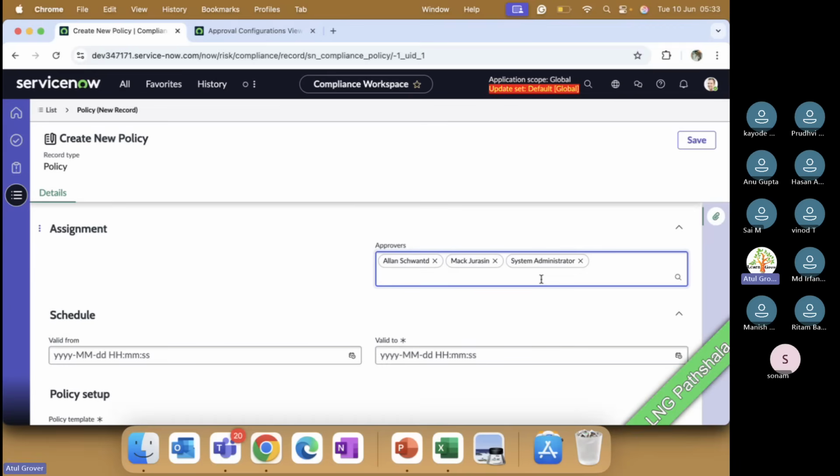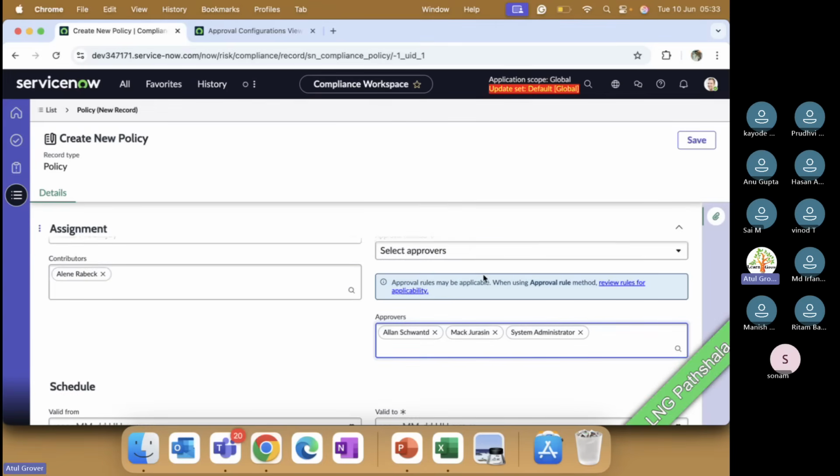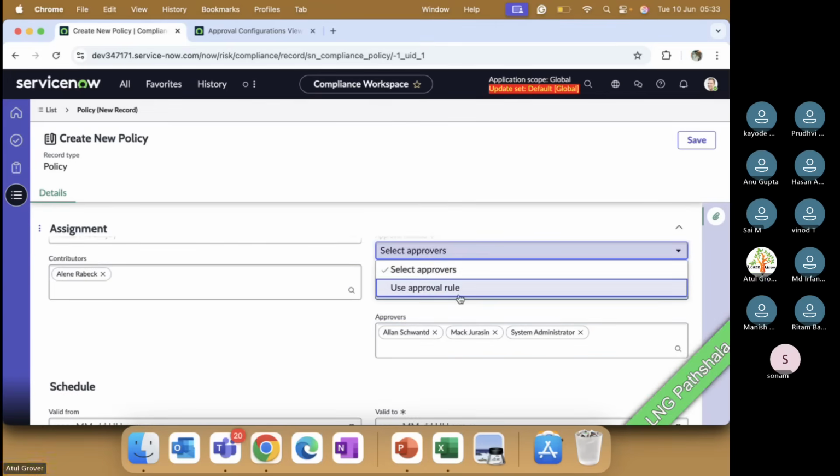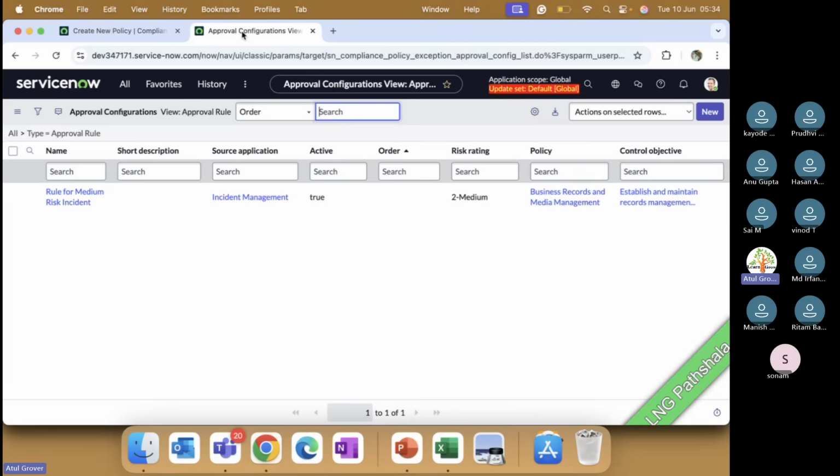In change and request, we have this thing, right? This change needs to be approved by a minimum of 2 people or 20% of people, 30% of people, or the whole group, the first response. What will be applicable here? Can I use both things? No. So what is an approval rule in the meantime? Let's go back and you can click on New here.